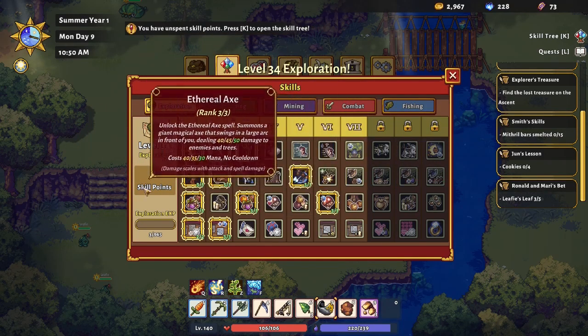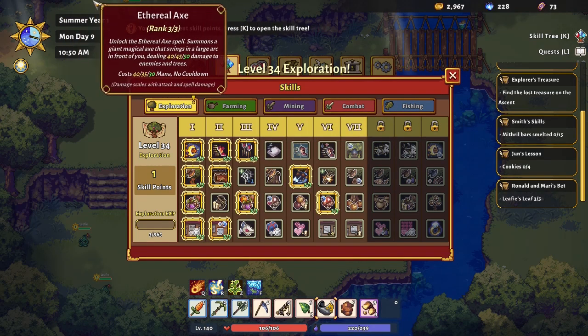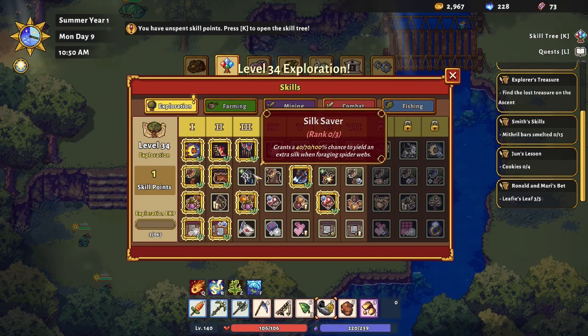Or I can juice it and turn it into apple juice, which is more fun and is worth more gold. It's still worth more gold to turn the apples into juice than it is to sell it, even at 60% increased cost from this skill, organic. So we'll just do that. We're just going to juice all the fruit. It's more fun.